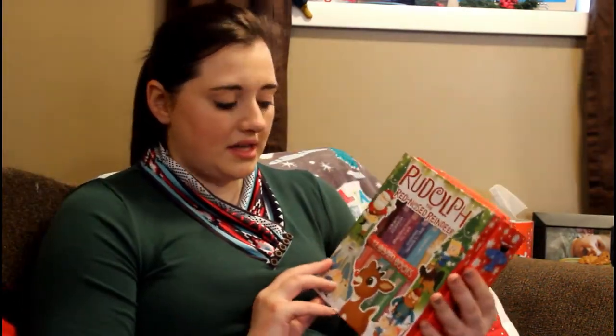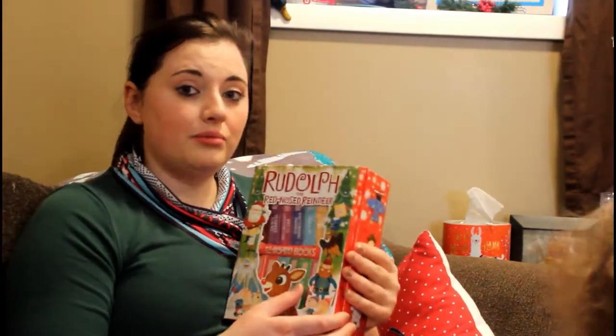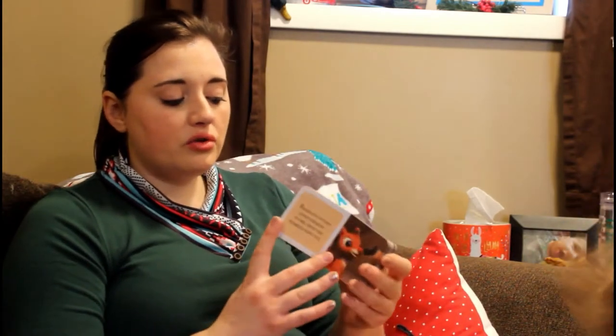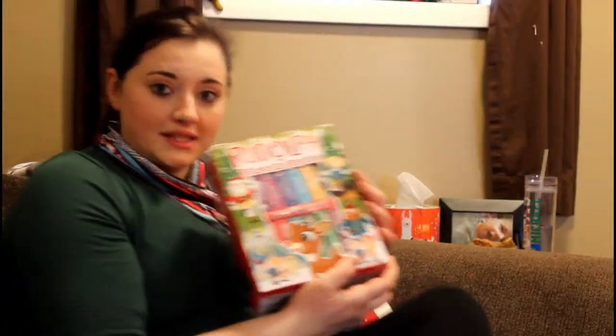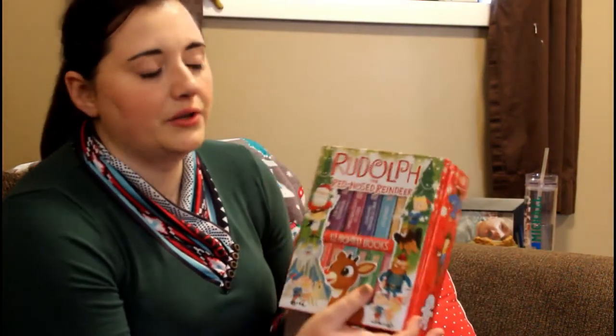These book blocks, this specific one is Rudolph the Red-Nosed Reindeer. Comes with 12 mini board books in here, and they're perfect for little hands. They're so tiny and so fast to read. I think I can go through all 12 of the books in like 5 minutes. So Lucas definitely does stay entertained with this one. Also, we really like the Rudolph the Red-Nosed Reindeer story, but any of the little books, even these ones from the Dollar Tree, are still pretty little for little hands. He likes to look through these and pretend he's reading a book to mommy.